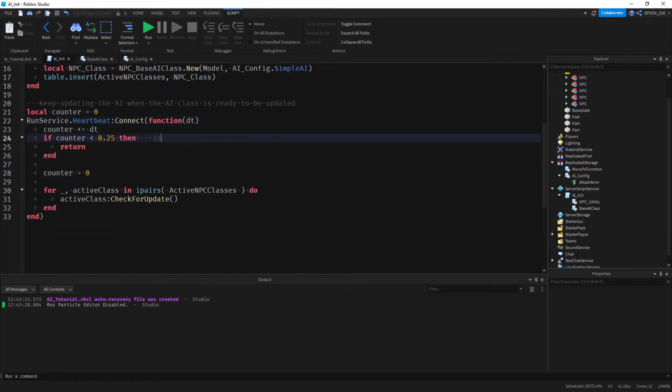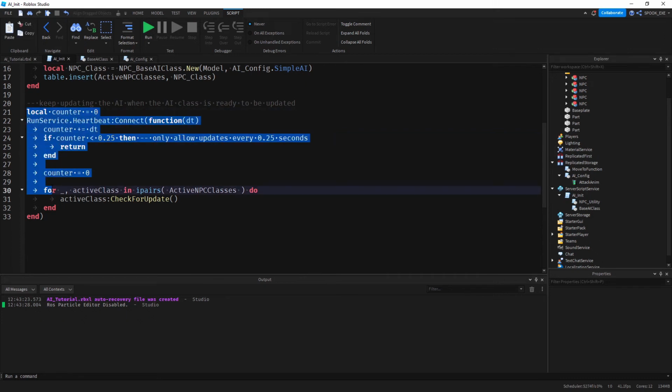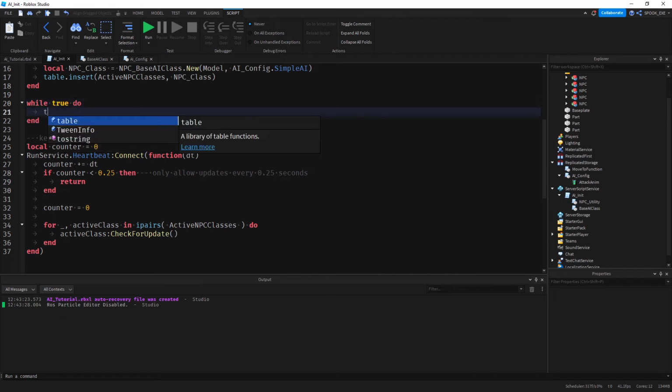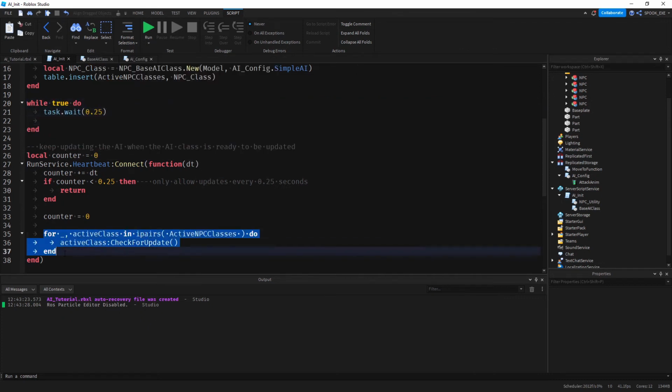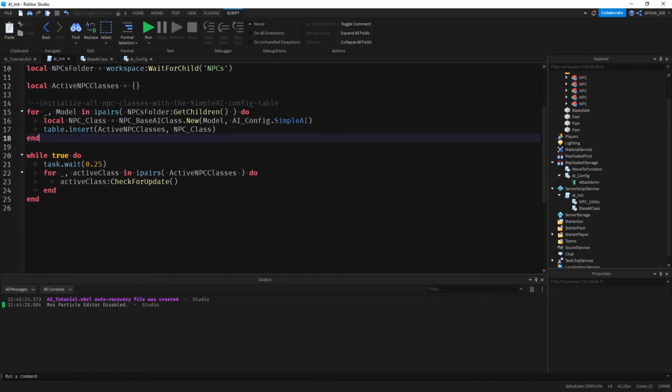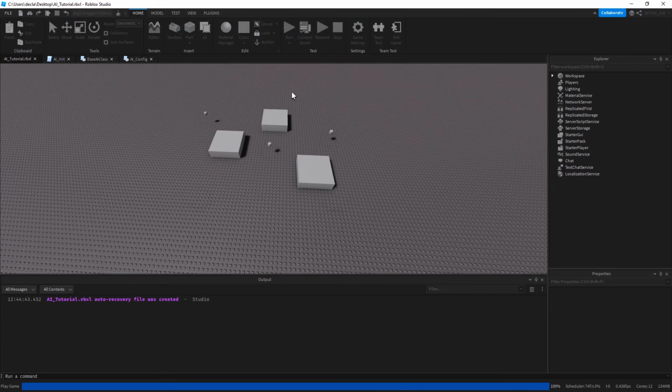This way, we only allow updates every 0.25 seconds. Additionally, instead of doing it in a RunService loop, we can just do a while true do task.wait 0.25, which is probably a better idea. And actually, if we do that now, that should work.